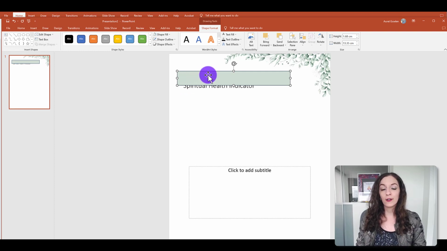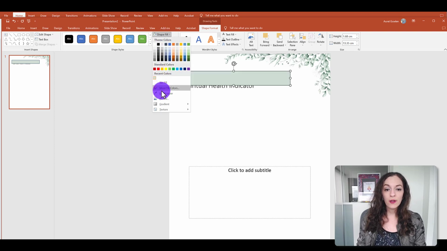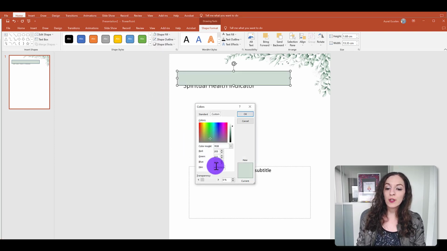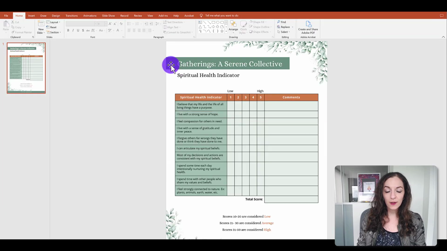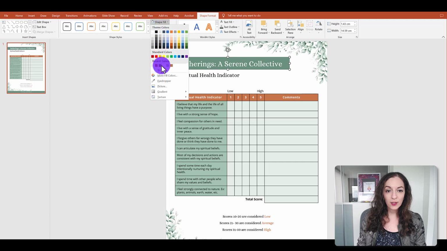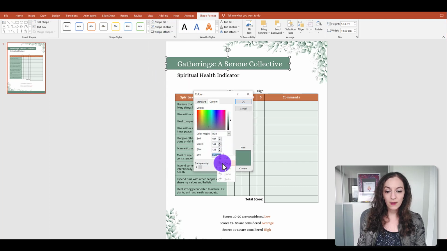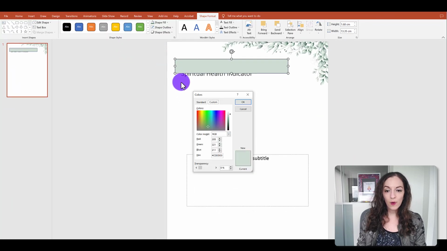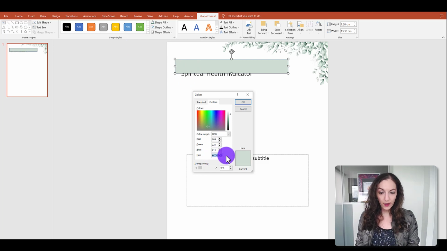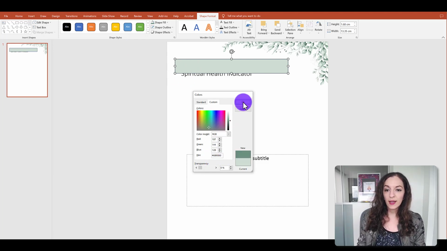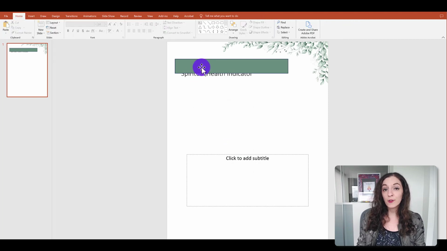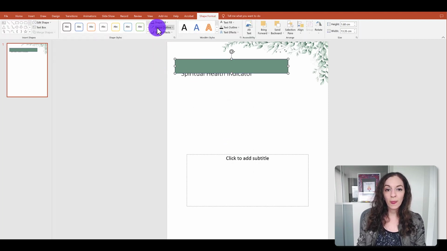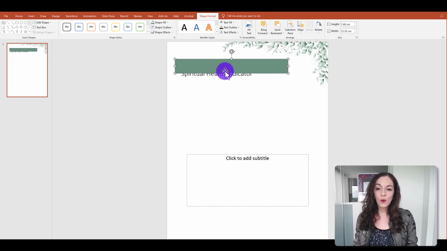If you want to use a different color entirely, then go to Shape Fill, More Fill Colors, and then you're going to add the hex code or the RGB over here. So let's just cancel this. I know the particular code for this one. I'm just going to grab it here and I'm going to right click and hit copy just to grab the code, and then we're going to come back here. More Fill Colors, and once you have the hex code, this is where you'll put it in and then hit OK. Perfect. And you see there's a border here. If you don't want the border, just click on that shape again, select Shape Outline and select No Outline.